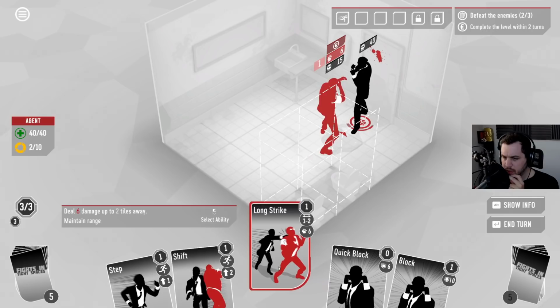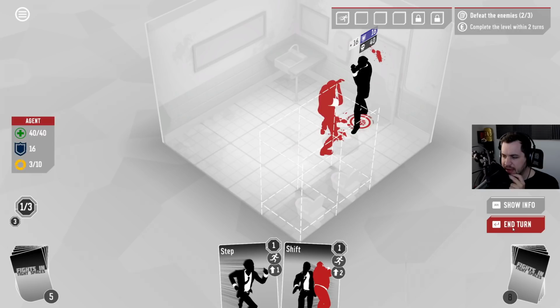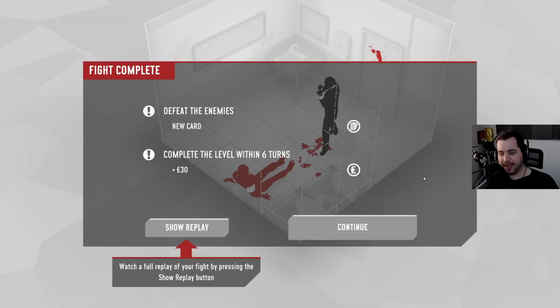I guess we're just hitting him with a strike block here. Do your worst. Hit me. I dare you to hit me. Yeah, you ain't got nothing. Quick kick. Boom. Dash forward. Front kick. Boom. Oh, yeah. All right, that went pretty well.